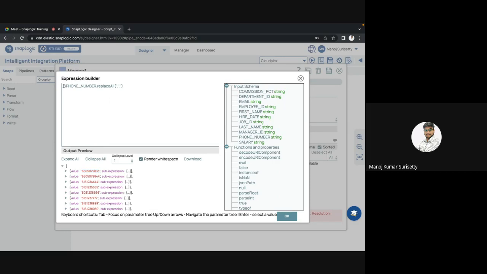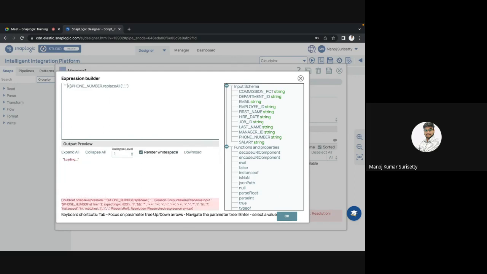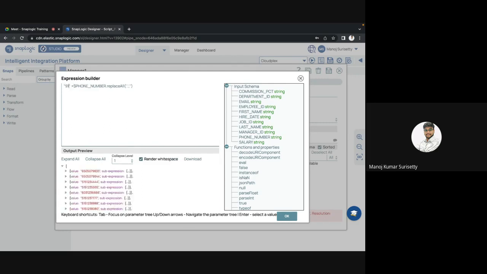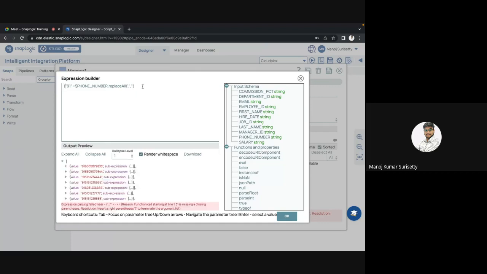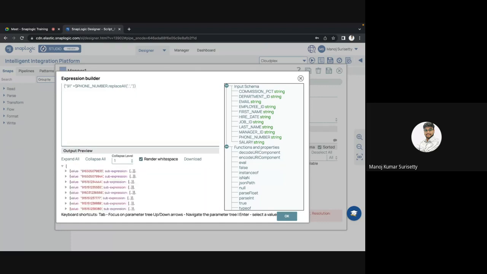Now I am trying to append 91 to this, plus. Let me remove this plus. So 91. Now, dot length after adding the 91, dot replaceAll, and then put them in the brackets, and then dot length.